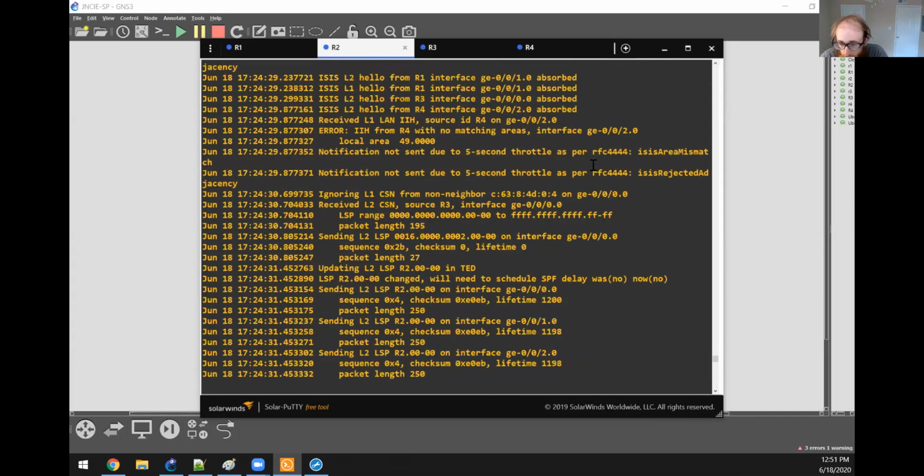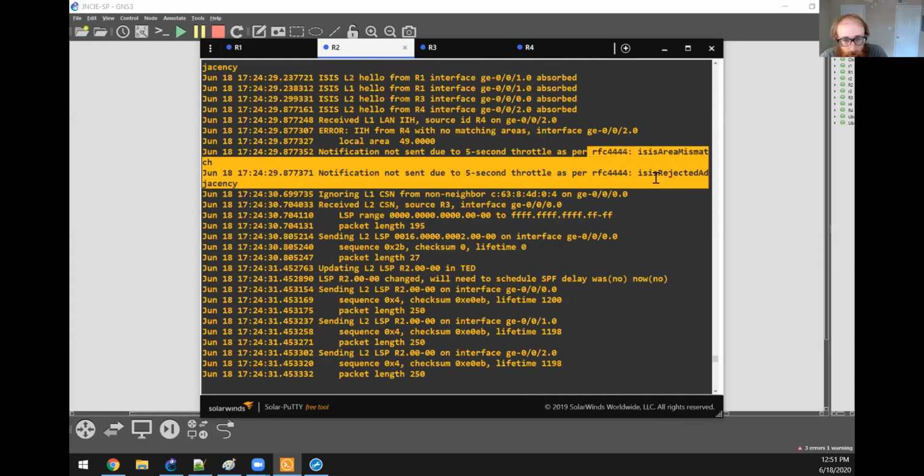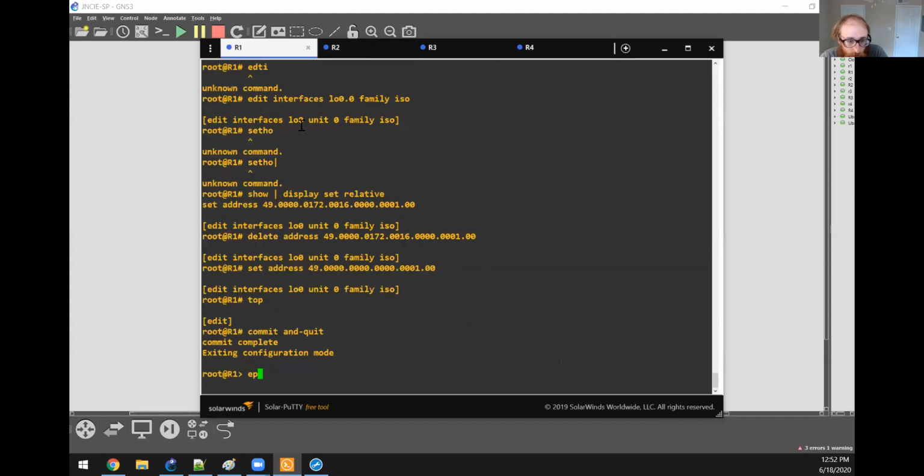So let's go back to, okay, so here's our RFC 444. We actually will still be getting these for the other neighbors, but the neighborship between router 1 and router 2 will be fine. So if I do a show ISIS adjacency, we're going to see a level 1 and a level 2 adjacency between router 1 and router 2, but between router 1 and router 3 and router 4, that's going to be 4 adjacencies total that would be up normally if there weren't an ISO addressing issue. Those are either going to be down or they're not going to be established.